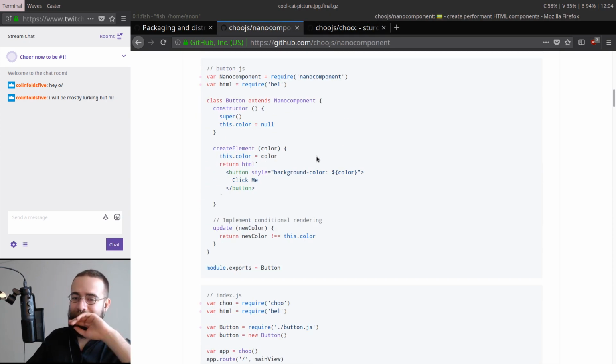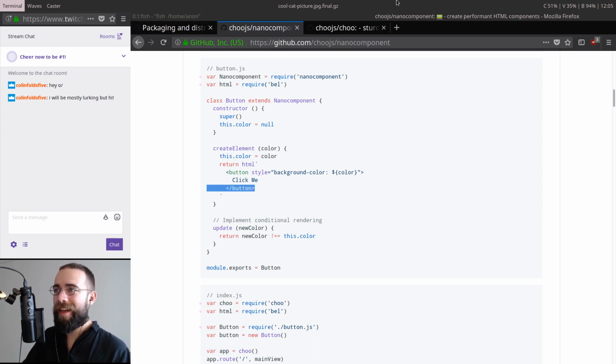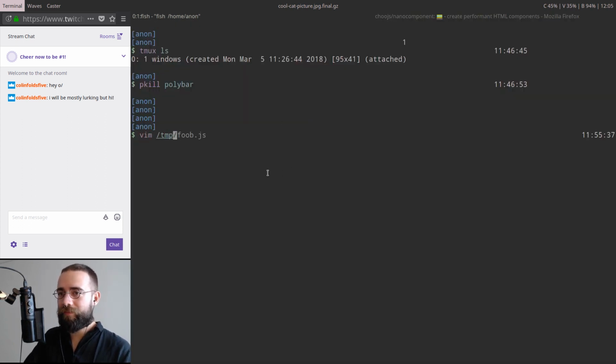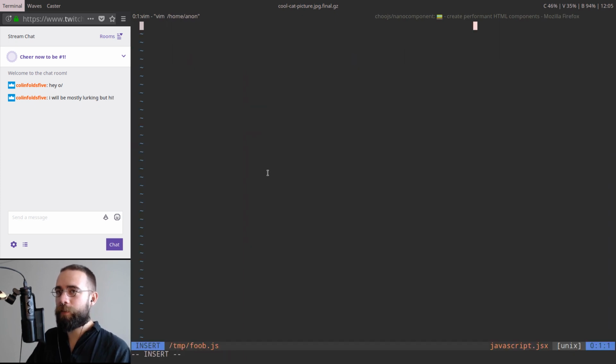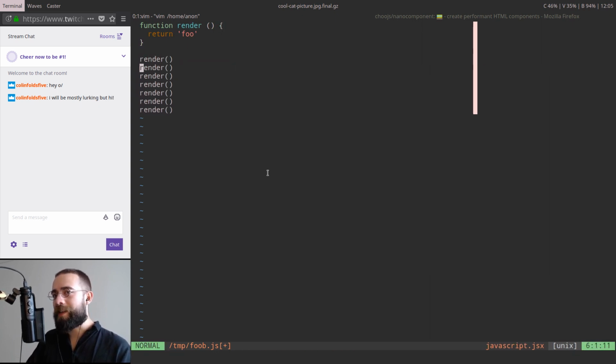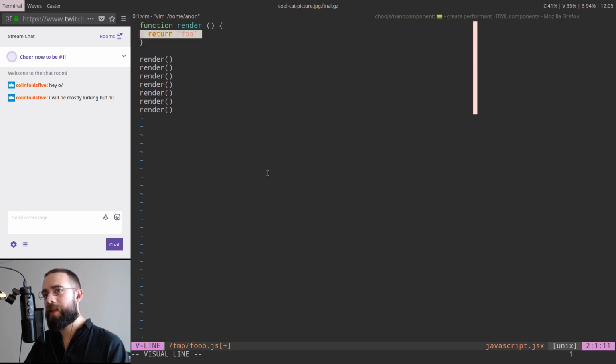I should do a good job at explaining what's going on here because this is really annoying. It's important to get right. Foo.js, fine. Let's open a new file. If we call a function, function render, and we say return foo, every time we call render, all of these instances will call this function, and everything that happens inside of this function will be recreated. So this string of foo will never refer to the same place in memory. It will always return a new string.